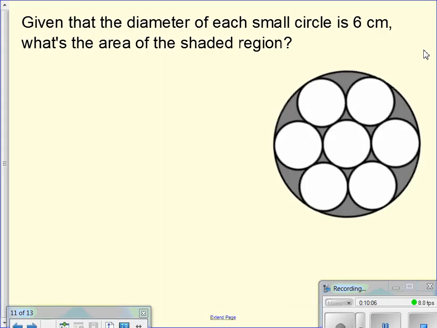All right, our last one here, and then I'm going to leave you with a little challenge to finish it, okay? So, given the diameter of a small circle is 6 centimeters, what's the area of the shaded region? You look at this, you think, oh my gosh, how do I find all those little areas? It's okay. You know this is 6. All right. So first goal, I would say, if each circle is the same, find the area of 1, and then multiply by the number there are. The radius then would be 3. So I'm going to do pi 3 squared equals 9 pi. Good, I like that much. How many are there? 1, 2, 3, 4, 5, 6, 7. So I multiply it by 7.